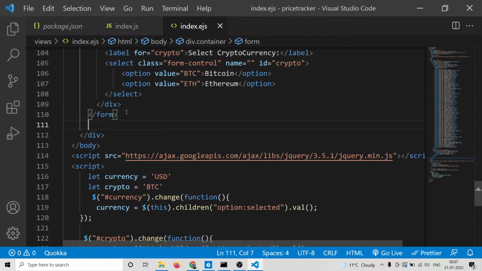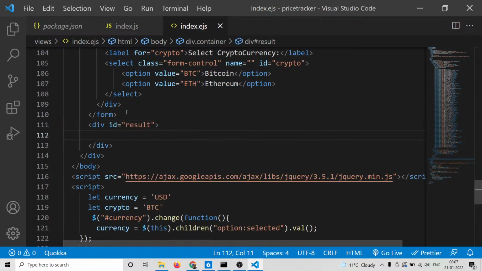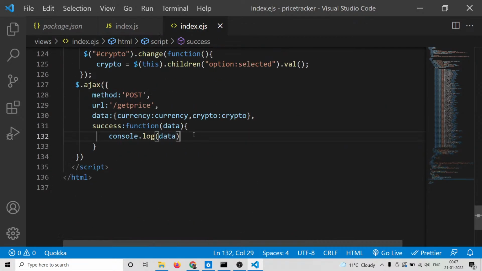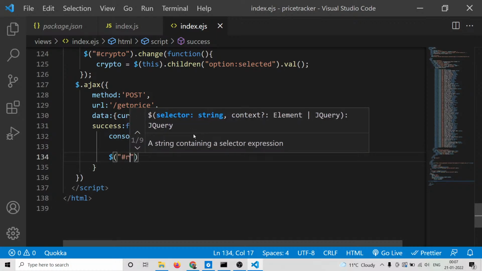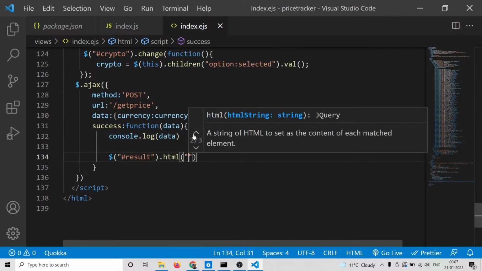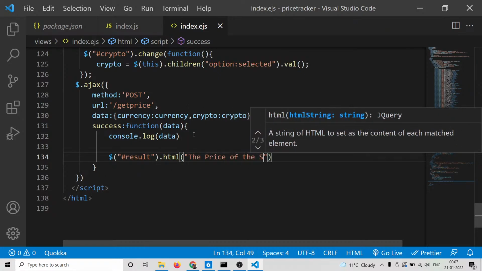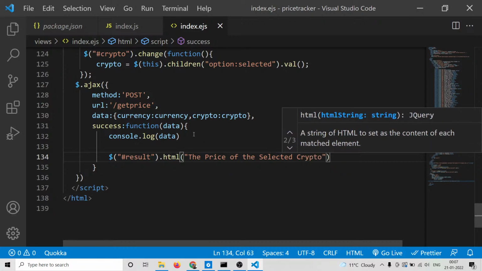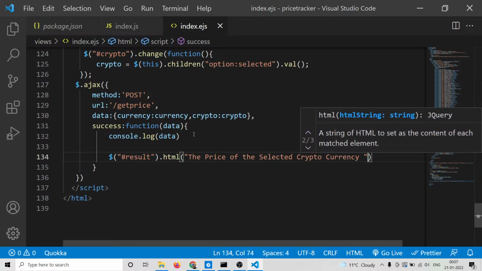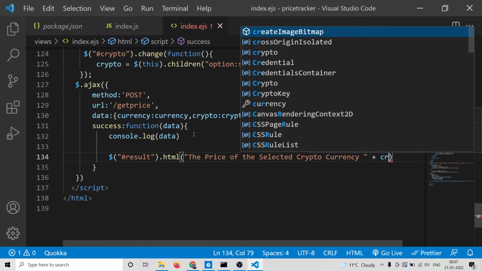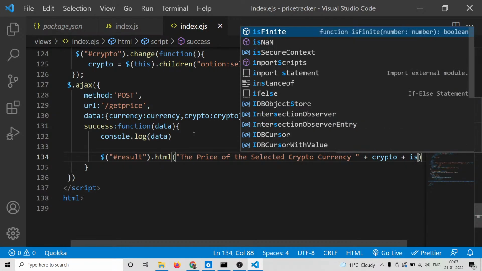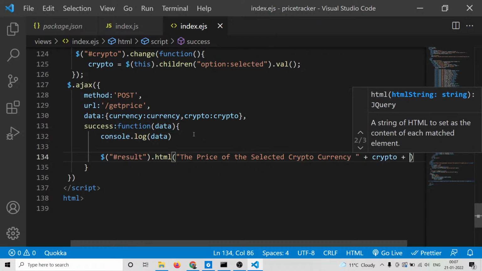So just after this form here, we can display a result here, and simply target the result and .html, the price of the selected cryptocurrency, and then we can concatenate the cryptocurrency which is selected, is.